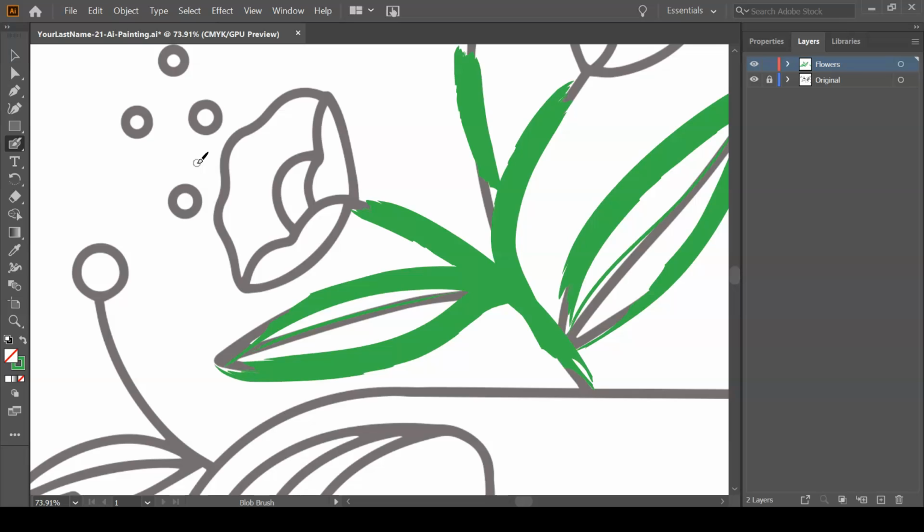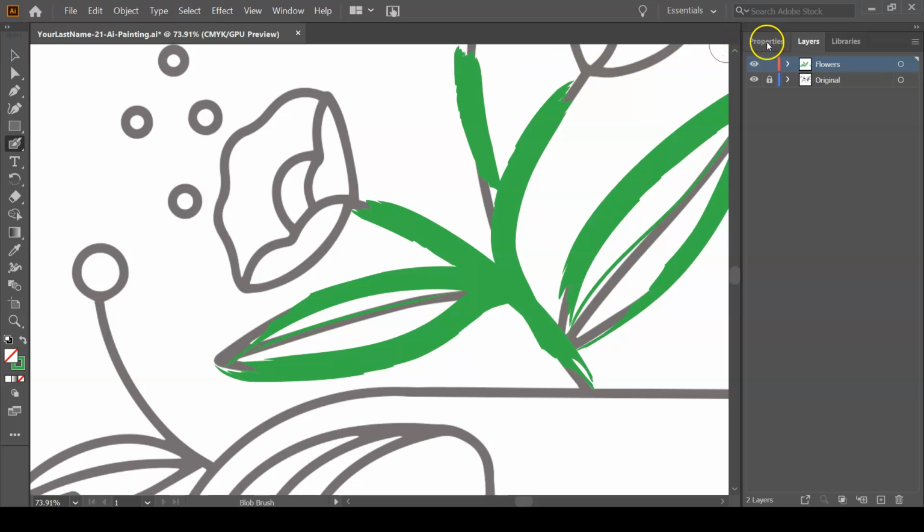It paints with fill colors, not strokes, and it will merge and unite areas as you're painting along. It also uses a brush size. So I'm using my right bracket key on my keyboard to increase this size right now.